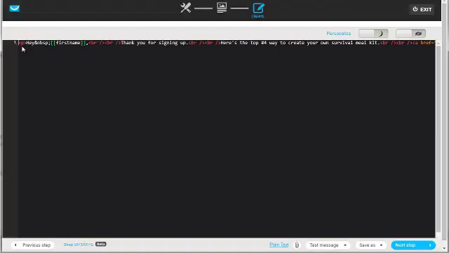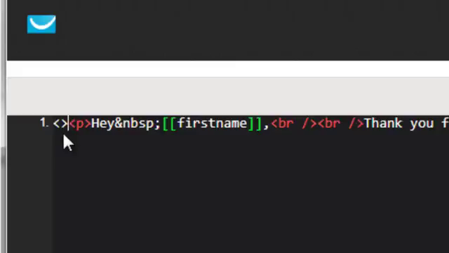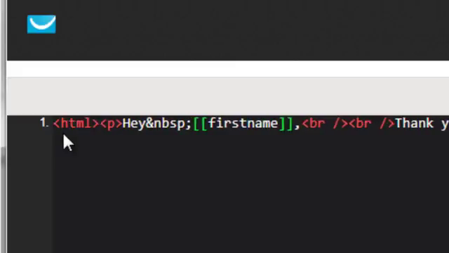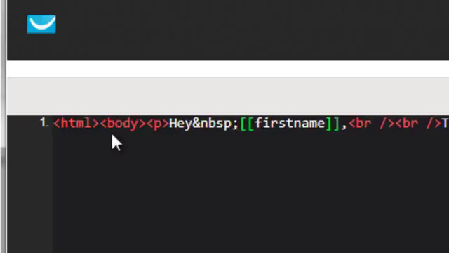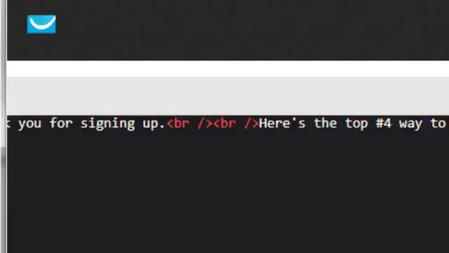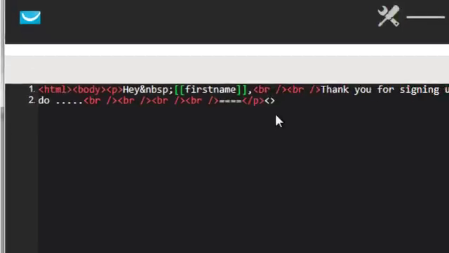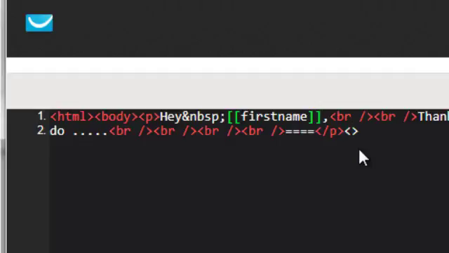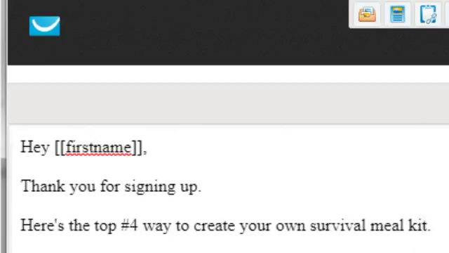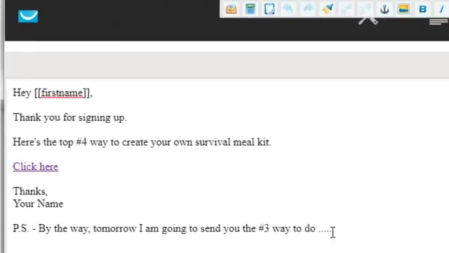So if we zoom in here, if we type in open bracket, close bracket, HTML, open bracket, close bracket, body, all right, and then we go to the very end here. So it's going to look like this. It's going to close, but instead of HTML and then body, it's going to be body and then HTML. So we type body, open bracket, close bracket, HTML. And then the thing that you need to do with the ending tag is a slash. The slash is saying, hey, this is ending. So we've got HTML body, body HTML. You don't need to know what HTML is. You just need to follow that, add those tags before and after, and there you go. So as long as it's not like 4 out of 5 or 5 out of 5, you're good. And that's how to do it.